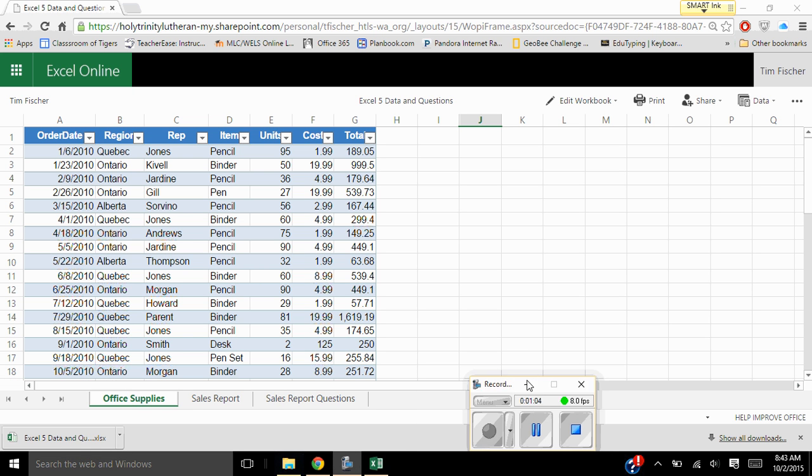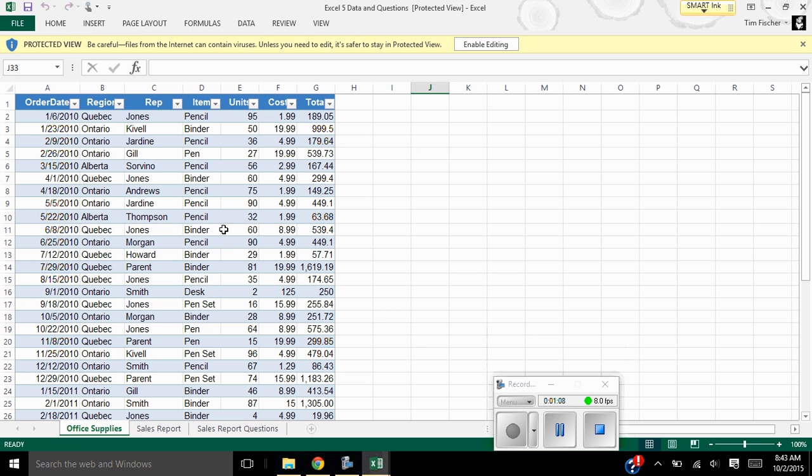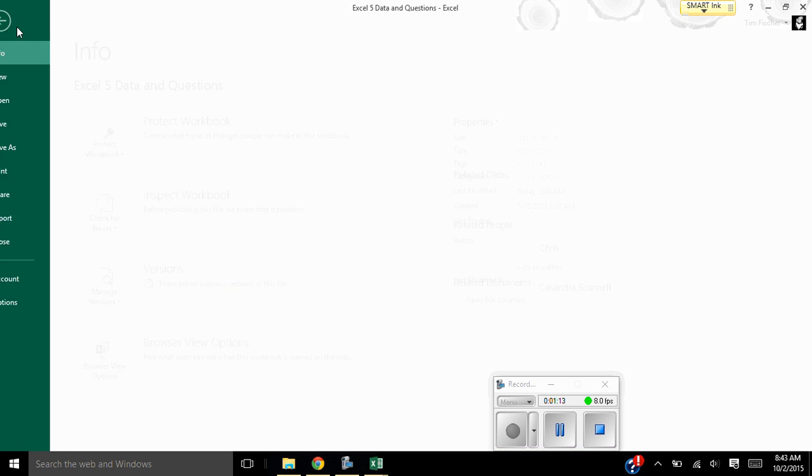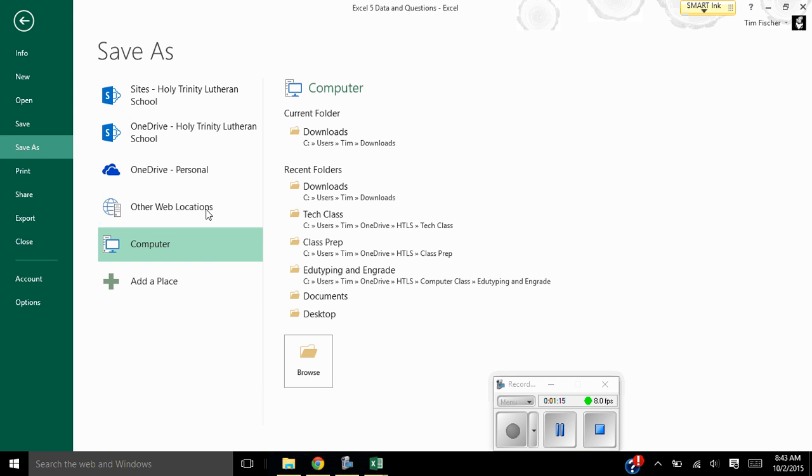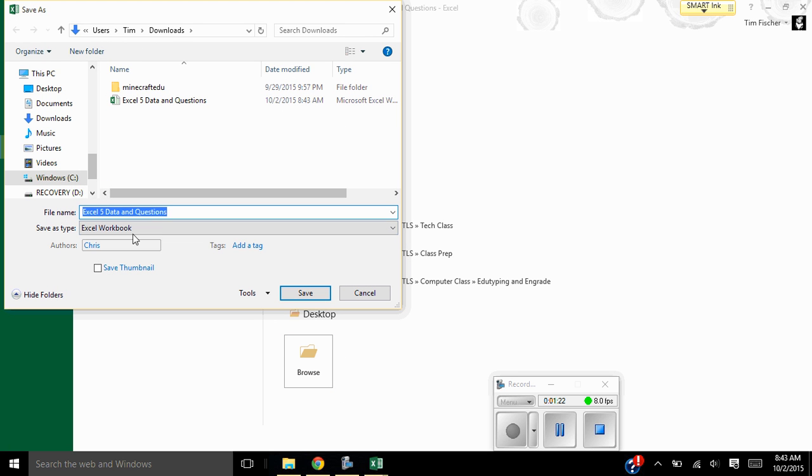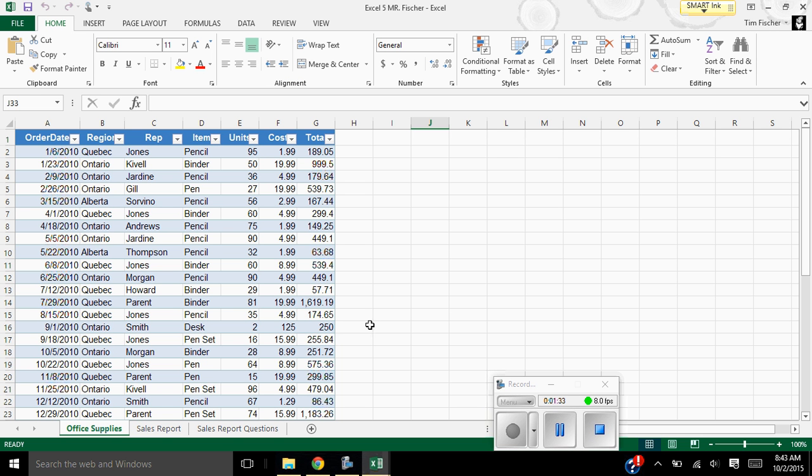All right, and here it is. Go ahead and open it up. And now that it's open on your device, you're going to want to click Enable Editing, and then go ahead and File, Save As, and then save it to your drive. I'm just going to save it to the computer for now, and then get rid of this part right here and put your name in there. So we have that. Go ahead and click Save. Now you're ready to get started on today's lesson.